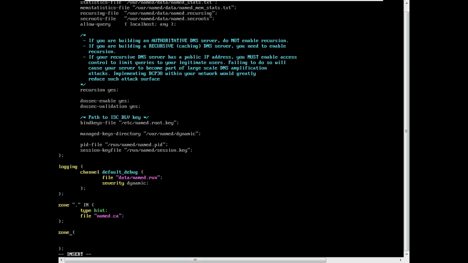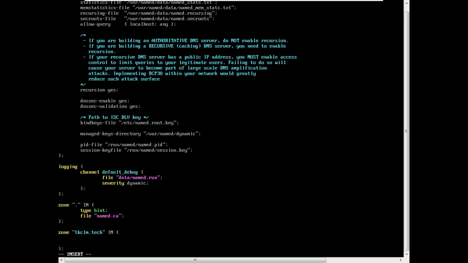So first of all type zone and then open the second bracket and type the domain address which is mentioned over there, tkclm.tech, in inverted commas.